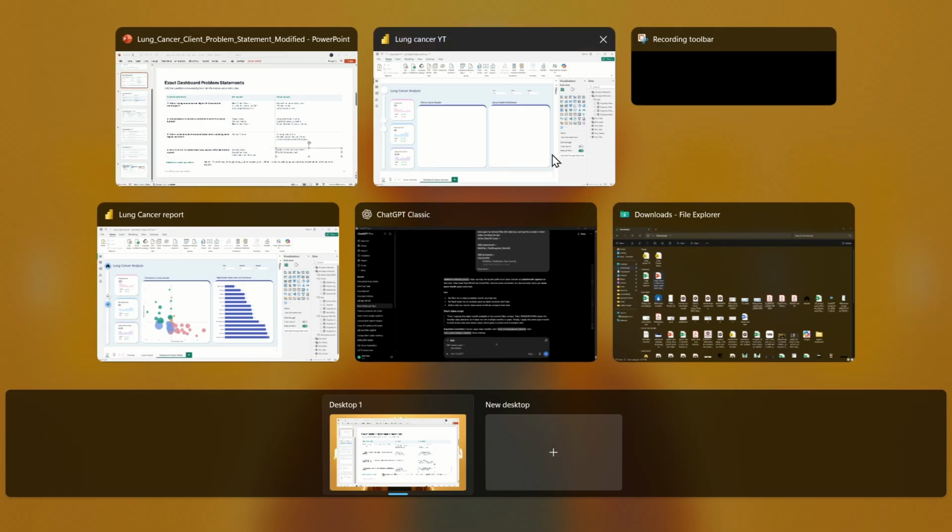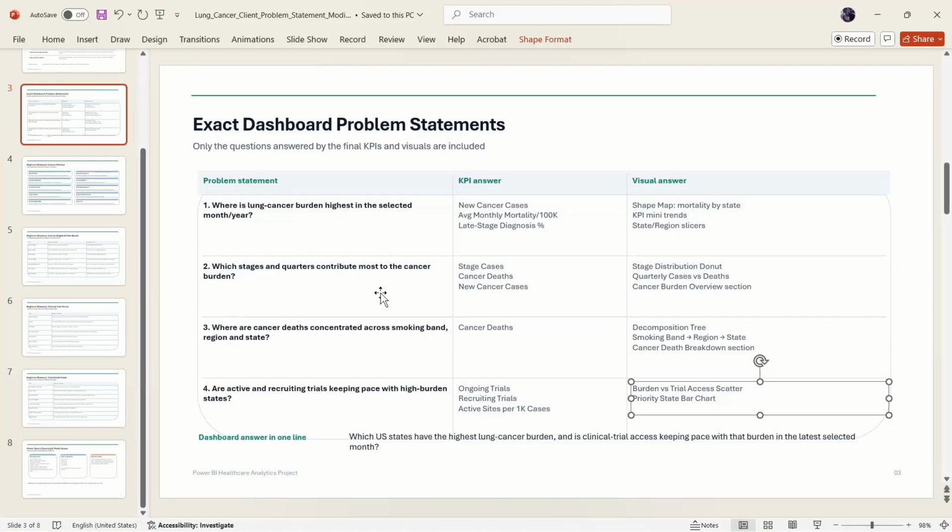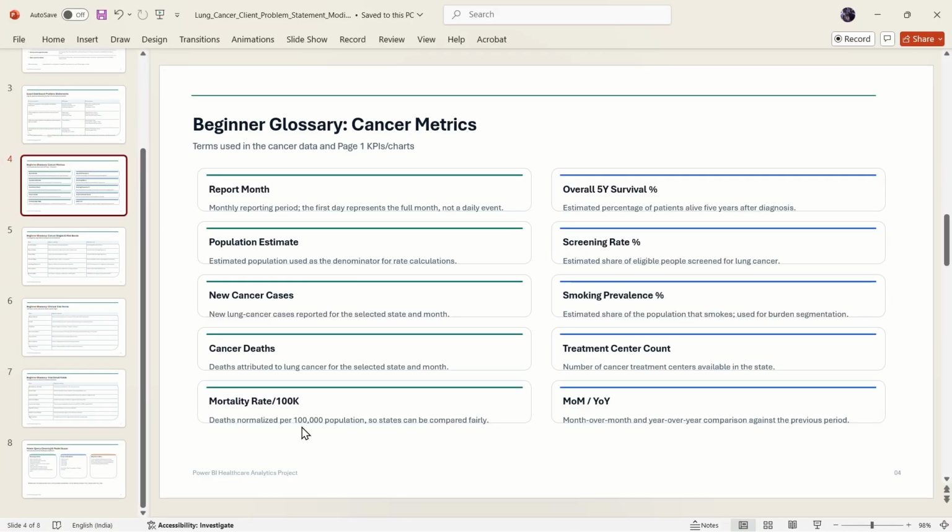For that, we'll use some advanced level measures here, and we need to show the selected month mortality by 100K. That is also important. On this page we can see the mortality rate per 100K, but we need it for the selected month.